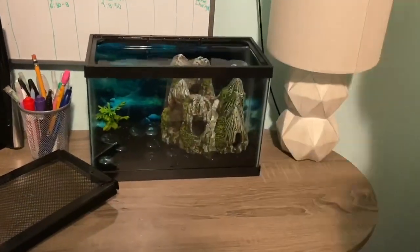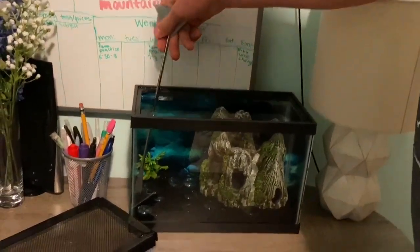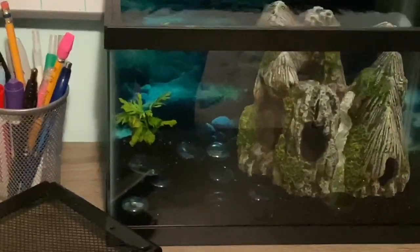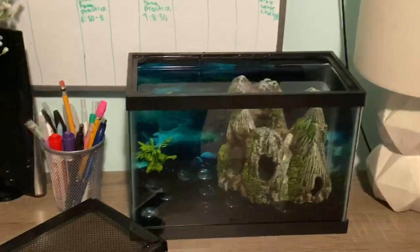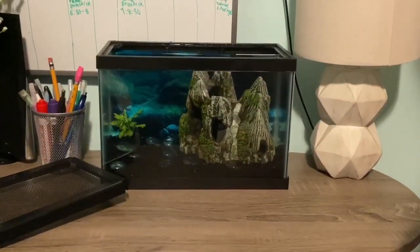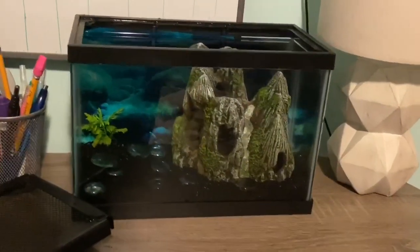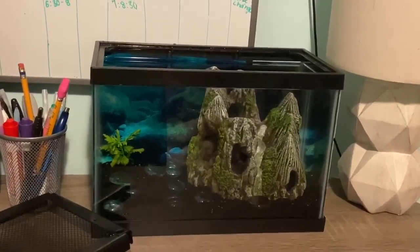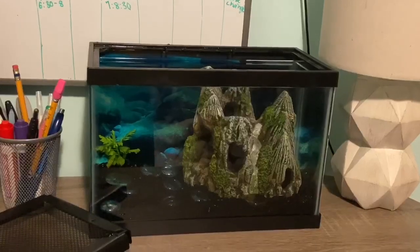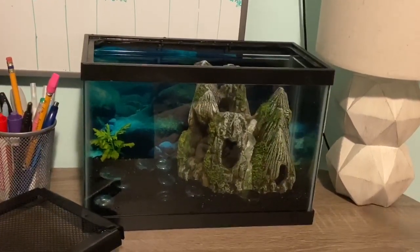Now I'm gonna use my rock scraper McBobber. I'm gonna pile it back up so it looks good. And now that we have the tank set up, we'll have to wait for it to cycle, because it has to go through the whole nitrogen cycle before we can add fish, because the fish will die if the nitrites are too high. So we'll wait a little bit, and then you can watch the upcoming video when we add fish.